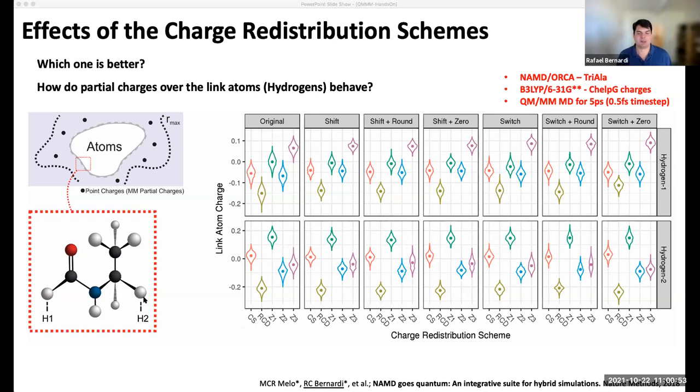We don't know. This is not something that you can measure experimentally. I can just tell you that they are different. They give you different results for these different charges. And that's it. Basically, you have to pick the one that you find more appropriate. And we tried that with many different other schemes that you have in NAMD, and showed that they actually vary quite a lot. The charge can be +0.2 to -0.2. You know? So it is a big difference if you imagine this system.